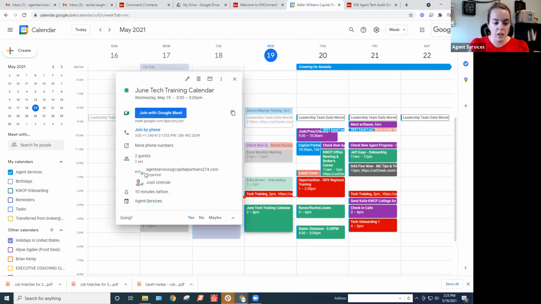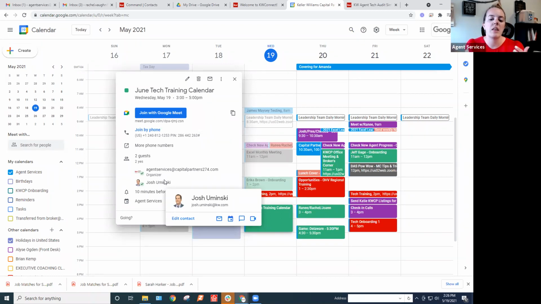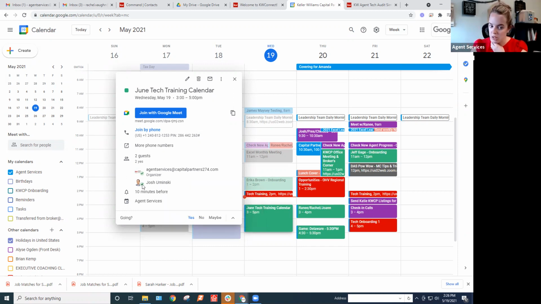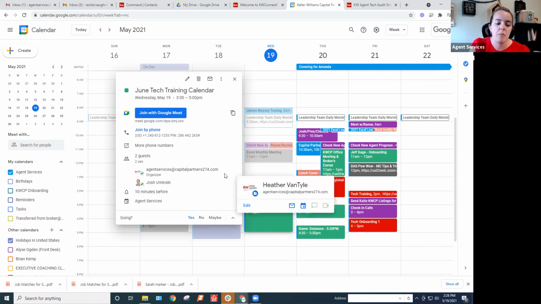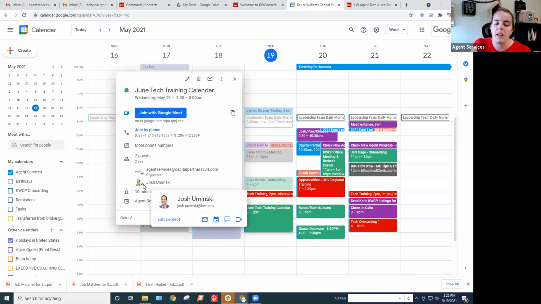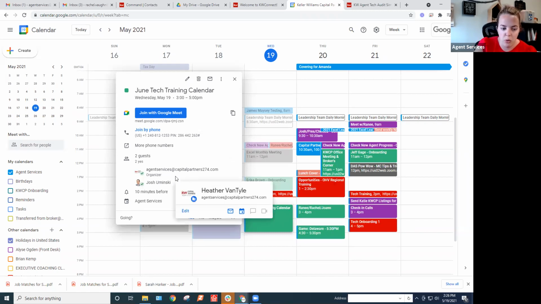You can invite other people to these calendar events, or anything that you schedule on here, so you make sure that they are in the know. If you scheduled a meeting with another agent or a client, you can invite them whether they have Gmail or not. If they accept it, there's a little check mark next to them, so you know for sure that they received it and marked yes that they're coming. If they say no, it'll be a red X. If they choose maybe, it'll be a gray question mark. If they don't respond, there just won't be anything next to the name, but it will show you who you have invited.